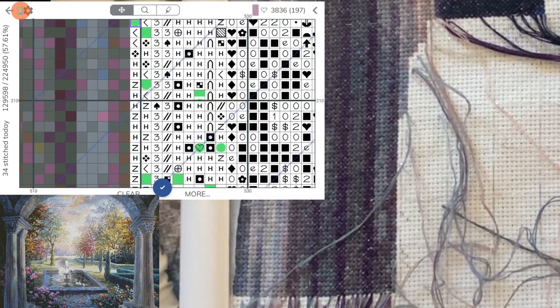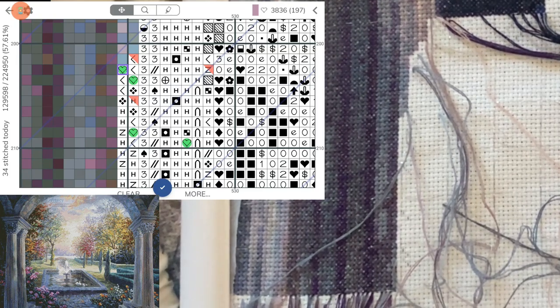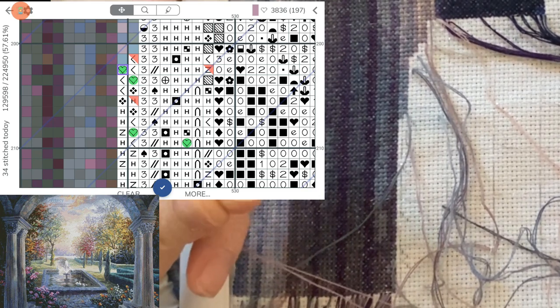Okay, let's see how long of a piece I need. All right, there's a fair amount of this color, so I'll get a new piece. All right. Yeah, so no more zeros on this pattern yet. Only one so far.